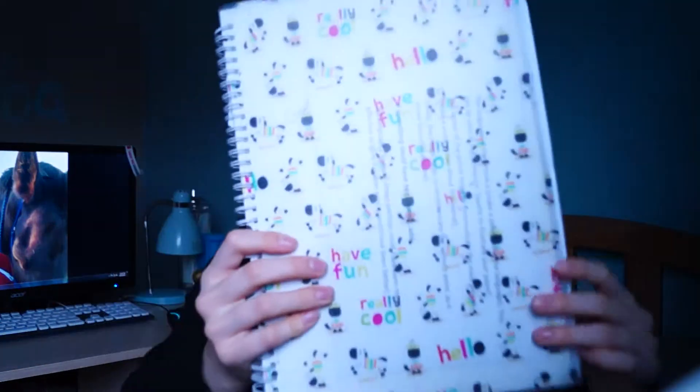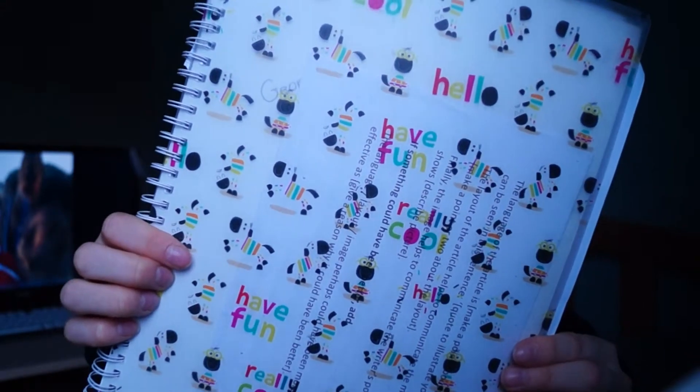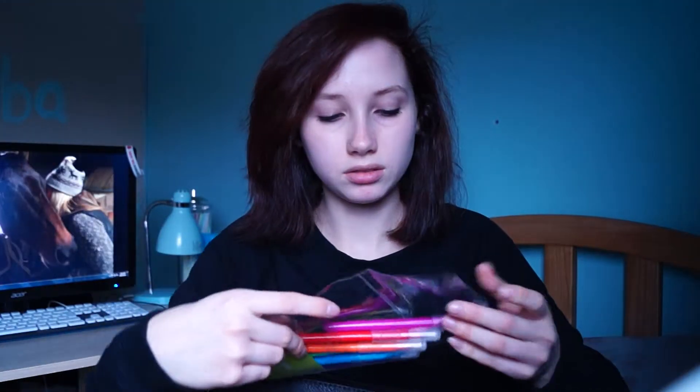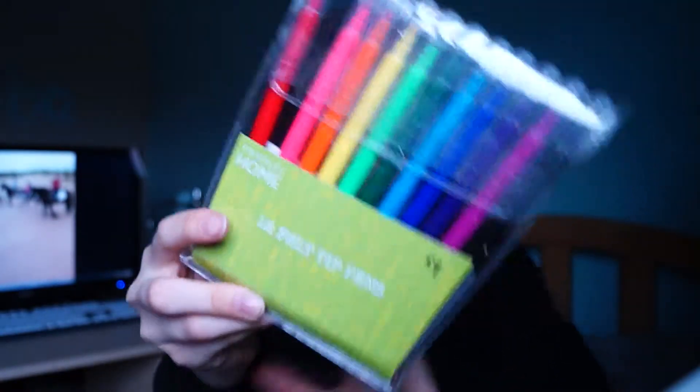In this main bit, I have this massive notebook and it has little horses on it. This is just where I write pretty much everything. The next thing I have in here is these felt-tip pens, so I can write stuff down in colour. I like colourful things. I haven't actually used them yet — I'm going to use them tomorrow.